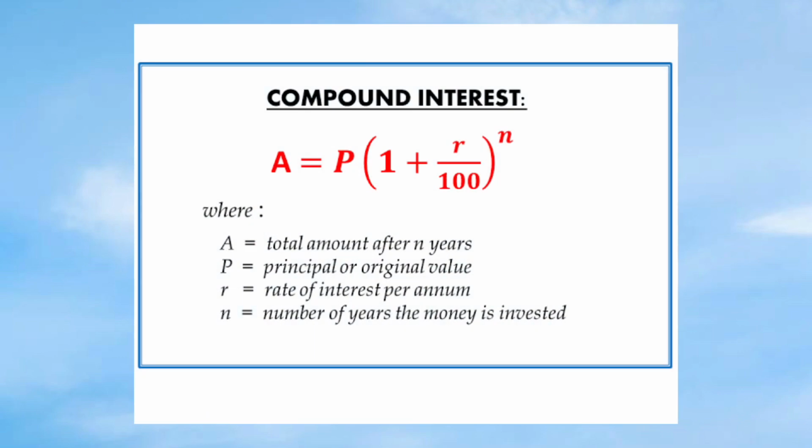For the formula of compound interest, we're going to use this, where A is the future amount or the total amount of money we're going to have in the account. Minsan, letter F yung sinisimbolize nito, or tinatawag din natin siyang maturity value. Next is letter P. P is the principal, which is the amount of money we're first putting. Ito yung pinaka-initial na pera, yung unang pera na nilagay mo. Then, next is letter R. R is the interest rate. Ito yung rate, ito yung may percent. Then, next is letter N. The variable N is the number of times it's compounded per year. And then, next is T. T symbolizes the time in years.